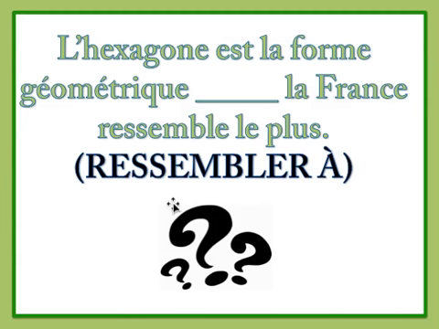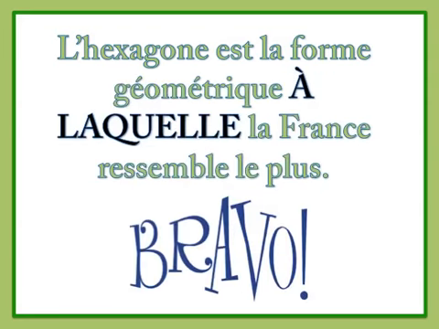Just like ressembler à. Now that means to resemble. To resemble has to be followed by à. L'hexagone est la forme géométrique blank la France ressemble le plus. So for your answer, l'hexagone est la forme géométrique à laquelle la France ressemble le plus. Voilà, because we have to make agreement with la forme géométrique. Bien, bien, here's the last one.